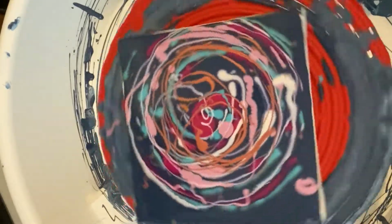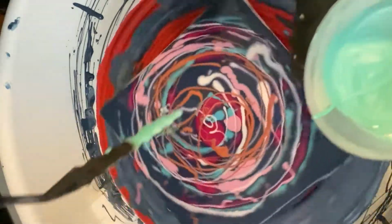Okay. And now we have a little cinnamon. Very pretty. Cinnamon. And let's see. Do we want to add anything else? Do we want to add a little sea glass into that? Possibly. Beautiful, beautiful sea glass. Can't go wrong.